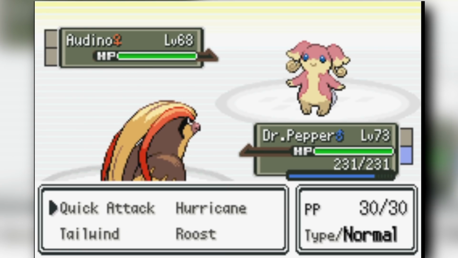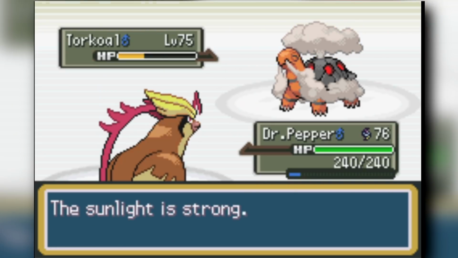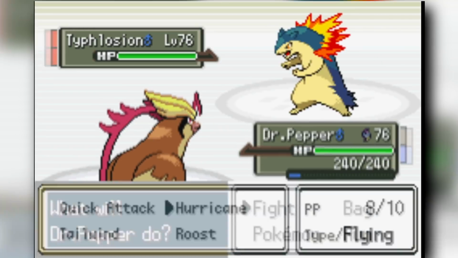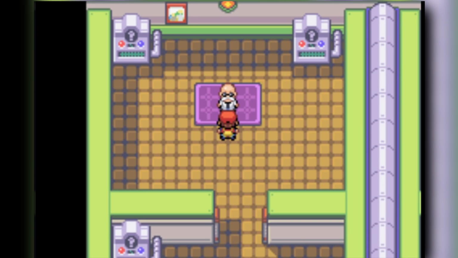Blaine is gonna give us a bunch of problems. So we're gonna start off using our Pidgeot against him. Pidgeot cannot miss, so Hurricane does not matter. But fortunately, Typhlosion matters because it outspeeds me at every chance it gets.